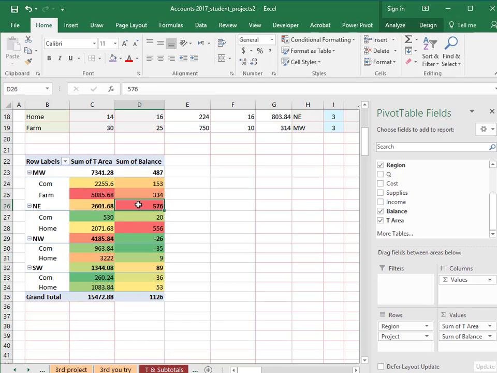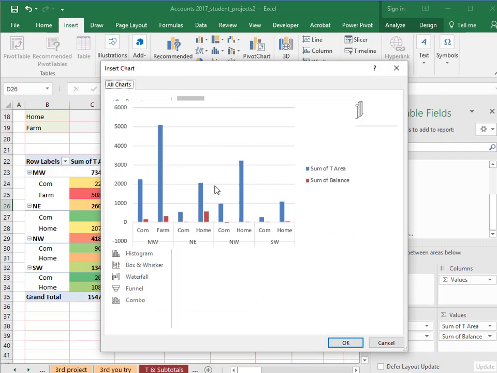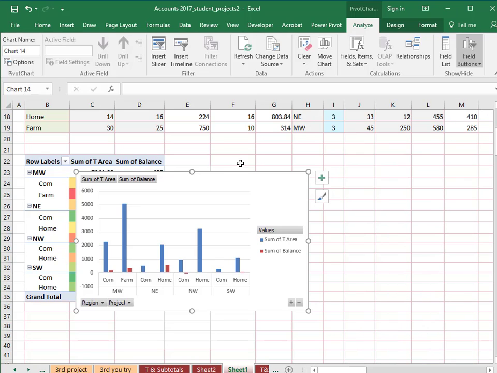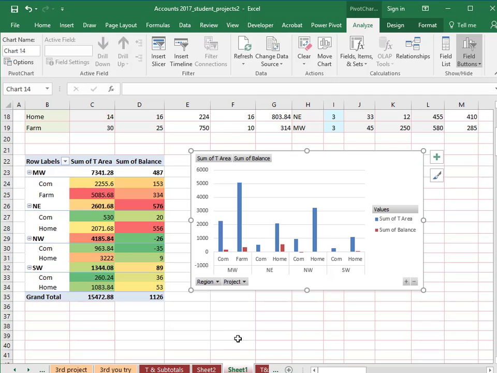Now if we were to add a chart to help illustrate this, we'll click on here, select recommended charts, and I want to go with that one. We'll get this thing out of the way. And here we want to do a comparison. The red references the amount of income you've made off of a project, and the blue represents the amount of square feet and so on.